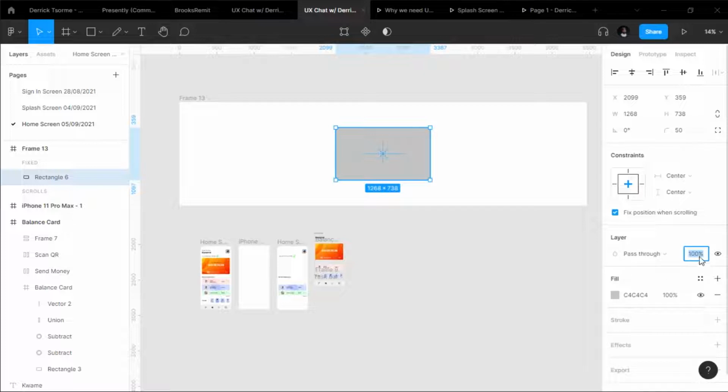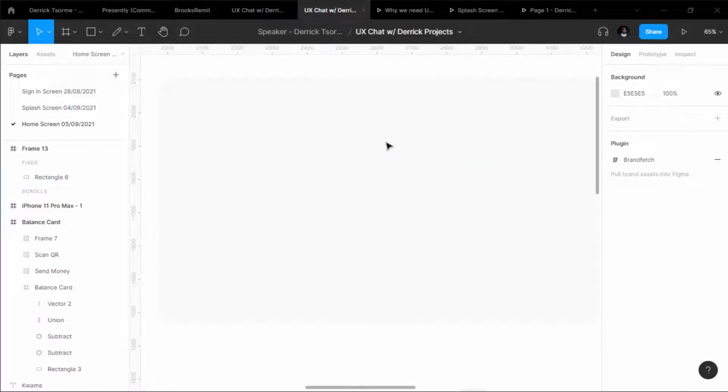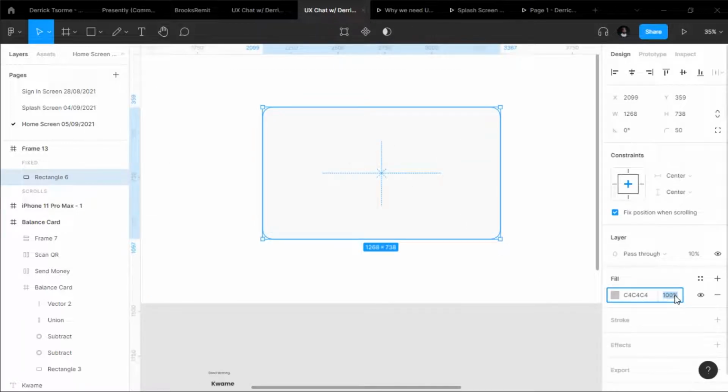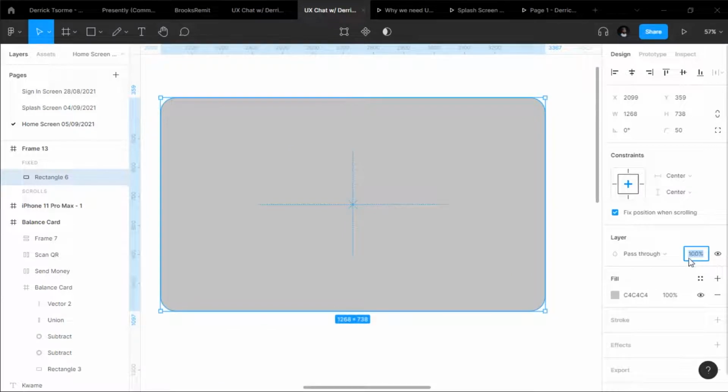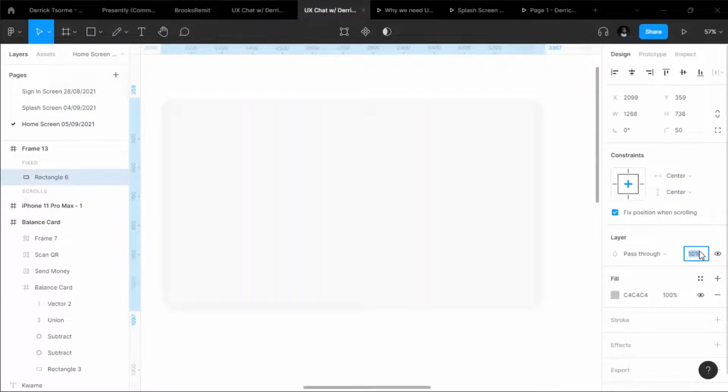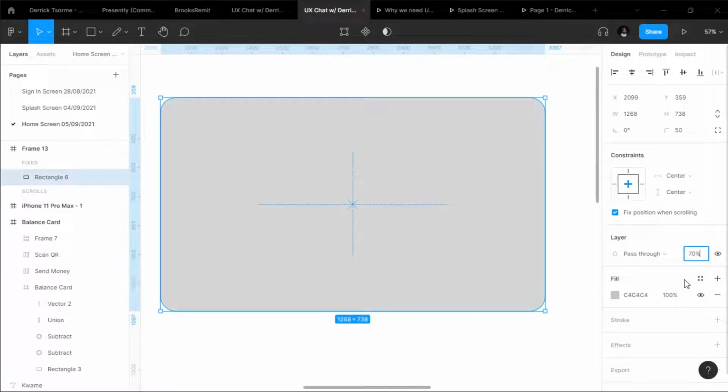So this 100% just deals with opacity. So if I change this to 50, it's going to change the opacity of my design here. Let me change the opacity. Okay, it's here, 100. So once I reduce the opacity, you see that my work will start disappearing. So for some things here, you can reduce opacity.